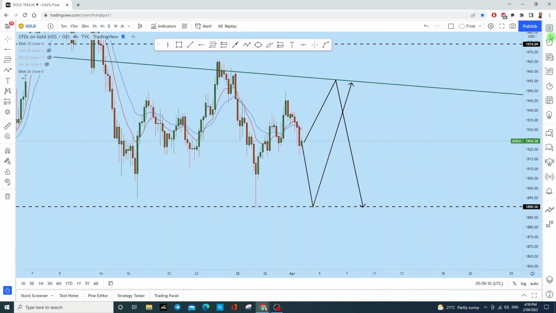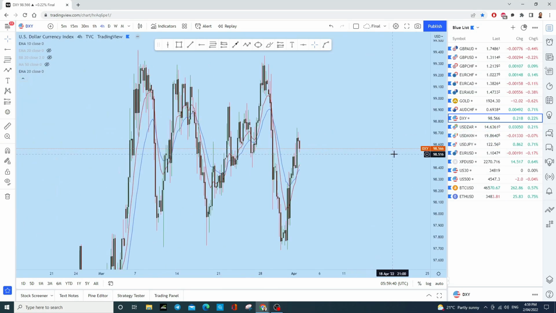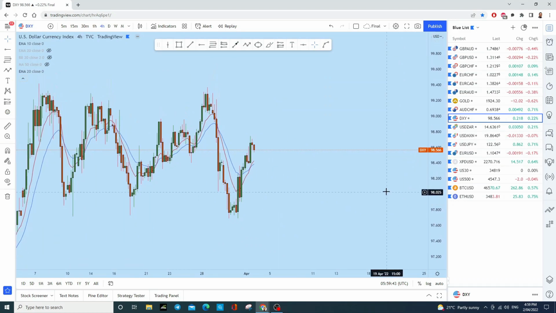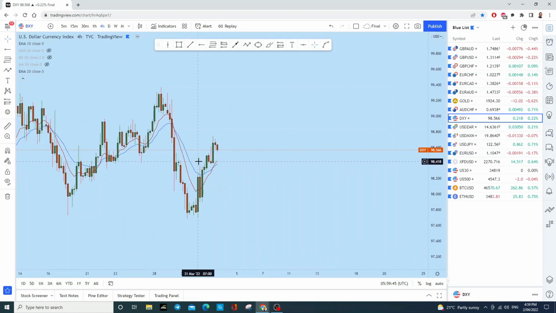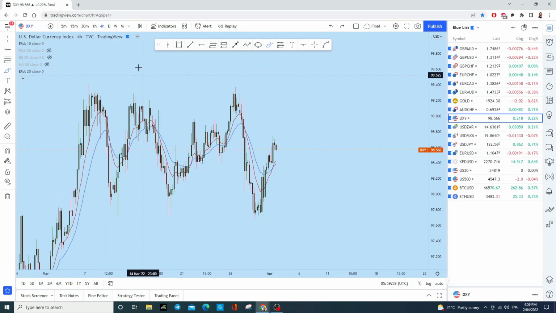Now let's see what other currency pairs we need to cover. We have covered dollar yen. So let's cover DXY. What's happening with this instrument? Now DXY, as I posted in my analysis on the last day of the trading week, this is the 4-hour time frame. There has been a shooting star, and in this shooting star the price aggressively pushed up, and I think that DXY is highly bullish. Now let's see how we can justify this analysis.